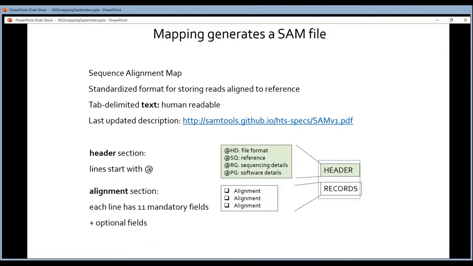What are they? SAM files are text files. You can open a SAM file on your computer in a text editor like WordPad or Notepad and you can take a look, if they're not too big. So you can read them. It's basically a tab-delimited text file. It has a lot of information.